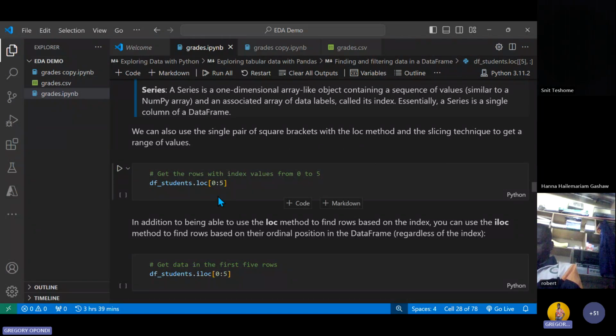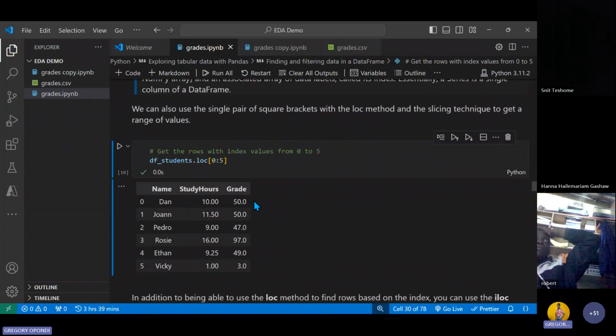We are essentially saying that we want our result to contain the rows from row 0 to row 5. So let's see how that will look. Now we get a pandas data frame with the indices from row 0 to row 5.